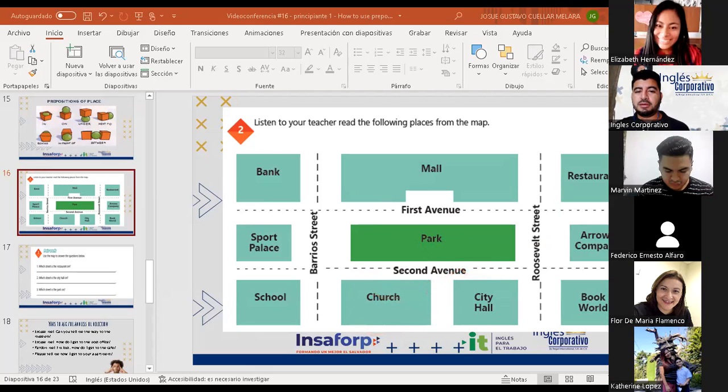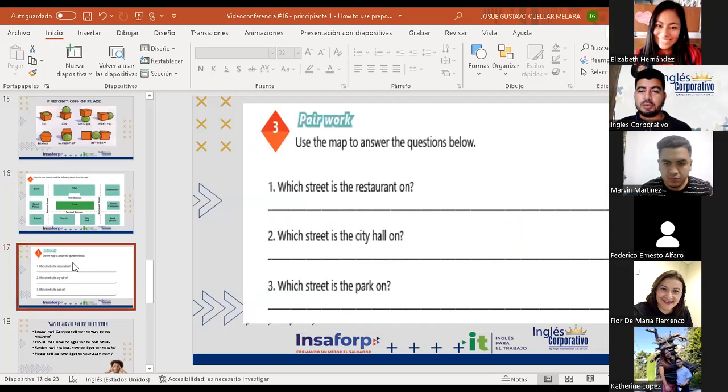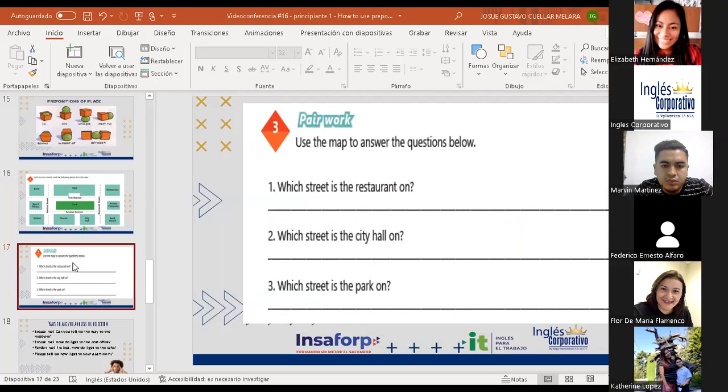What about Jimmy? Okay, the park is between of the sport place an auto company. Ok, nice, thank you. Bien, entonces está fácil como de ubicar, ¿verdad? Todo eso. Ahora, tenemos acá some other questions. Necesito que les den una revisada y les doy un par de segundos para que podamos contestar.